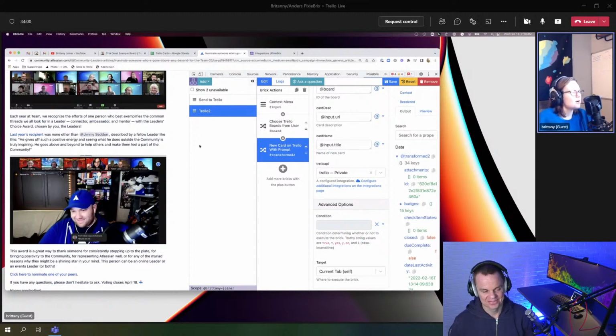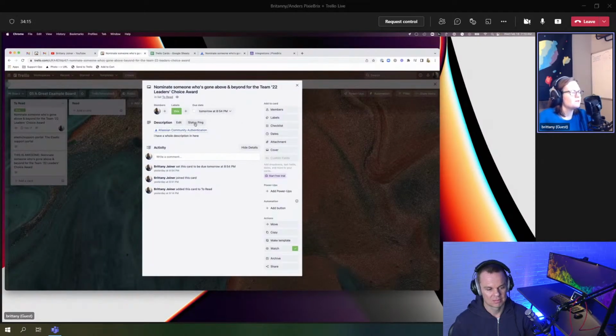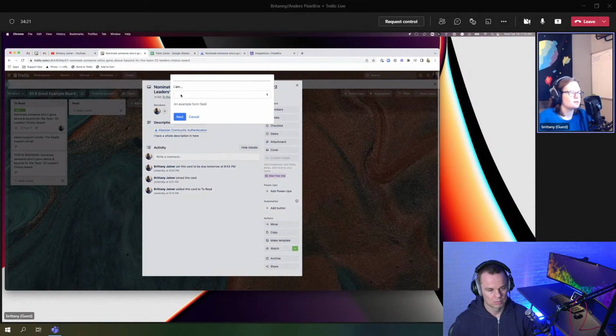I was going to show one other use case here. Not only can you do things with the context menu, but you can also do things within Trello. For instance, I have built this button called Status Ping. When I click it, I can select what I am doing. I am working on something.